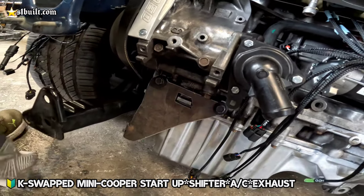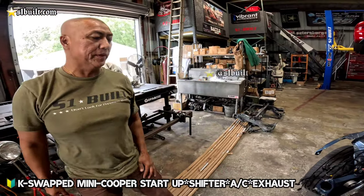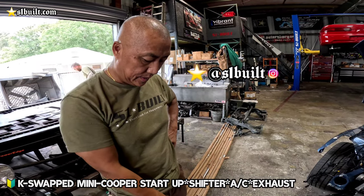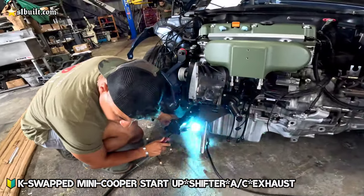And we can use this just on Mini stuff. This is for a Mini, because we're going to use the Mini Cooper AC compressor. Actually, Ricardo was the one that suggested doing it like this. RPT, this is actually his design.